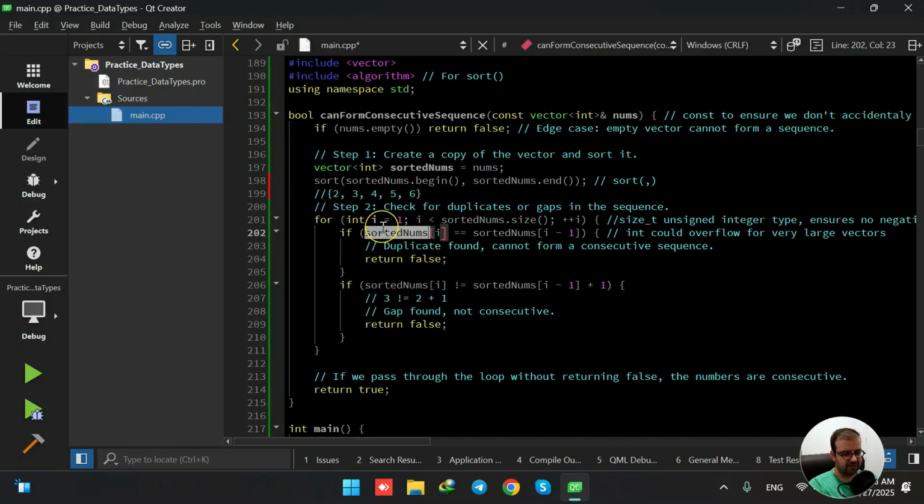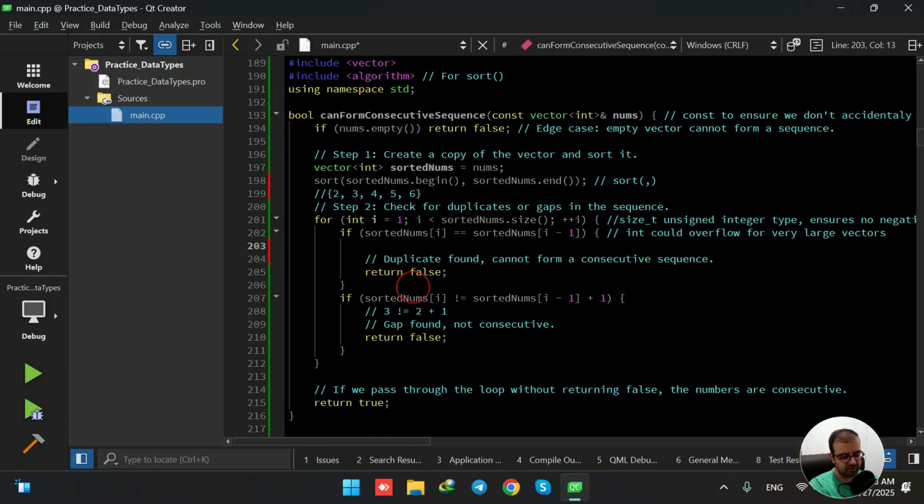Then we check this condition. We check if the ith element of the sortedNums vector equals the sortedNums[i - 1] element. So let me type it down here. So basically it checks to see if number 3 equals number 2.